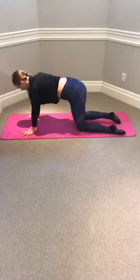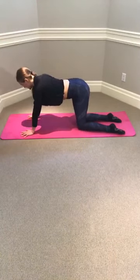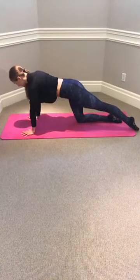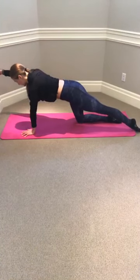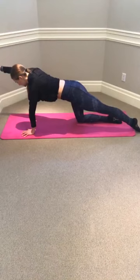Let's bring our left leg in towards our body, into more of a stabilization, and pull up out of the left hip. So we're not sinking down, lift up. Send that right leg long behind you. Become heavy in the right hand, the right fingertips, and reach the left arm straight forward. Without sinking, I want you to grow tall and long out of the mat. Keep reaching that arm long and suck in the belly.